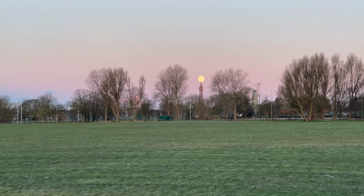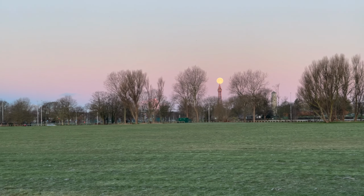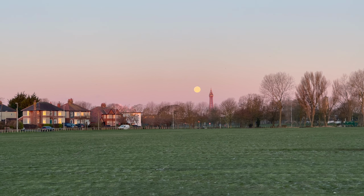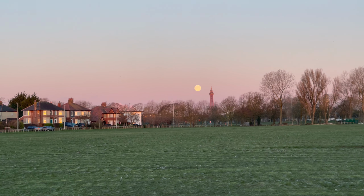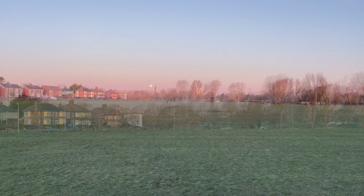It's now going to move past. It's moving past now. You can see it's just gone off centre. I might be able to level it up a bit, but we'll see. Okay, so I've moved down a bit to the left and you can see the moon has moved a little bit further to the left. It's fairly low next to the tower now. This is what I meant. I didn't want it to be too low, but we might just get another chance now of it touching the tower. Let's see if we can get another shot from here, this angle, shall we?